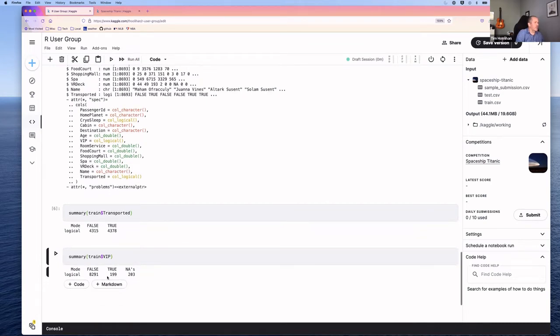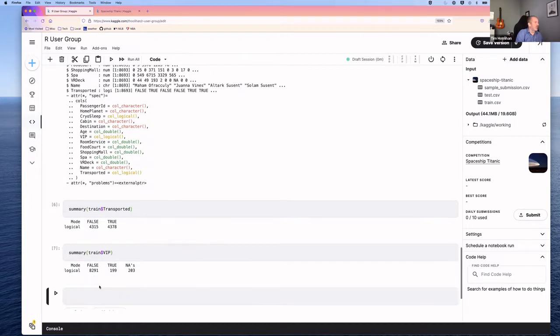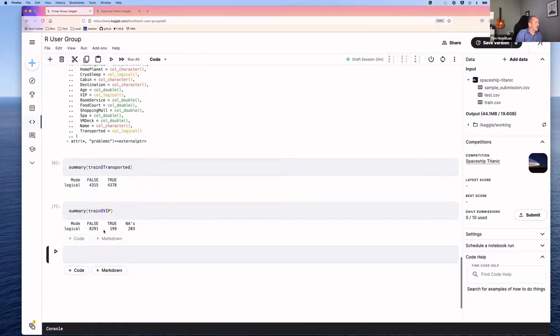Okay, so here, as you would kind of guess with that, the falses far outweigh the trues. You do have some NAs here to impute, so that's kind of interesting. Obviously, because of the dominant side there, most likely you can just make that false and it's probably accurate. But the other thing I think is kind of interesting is to table those out.